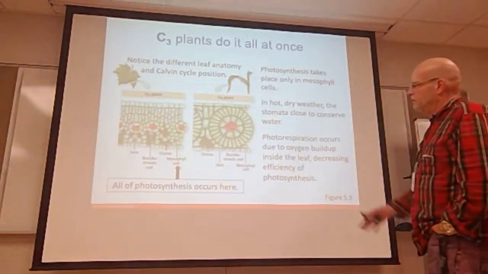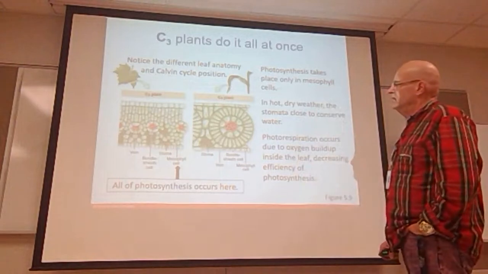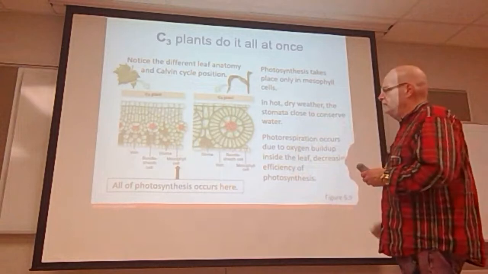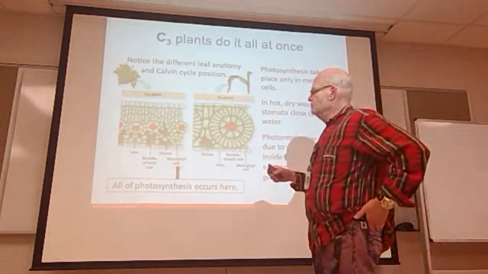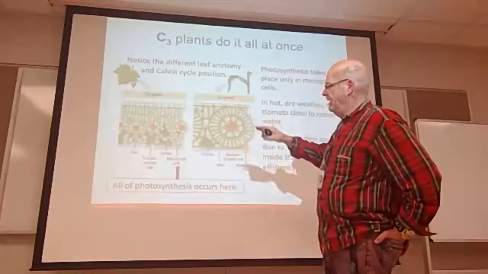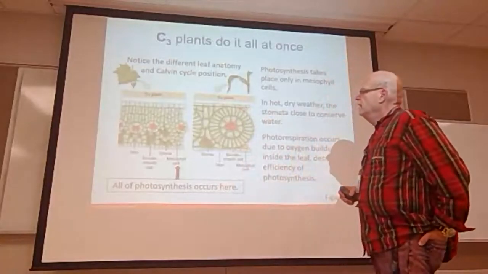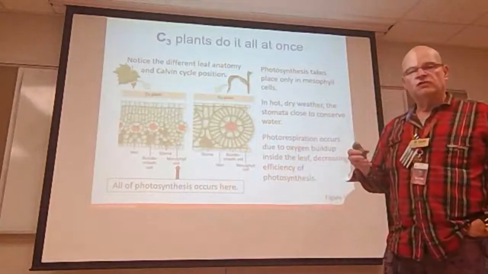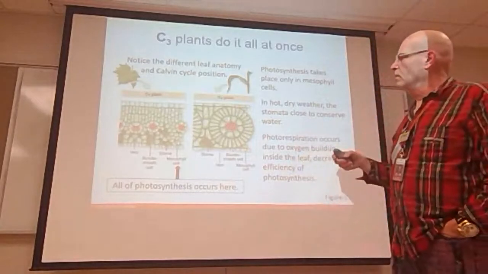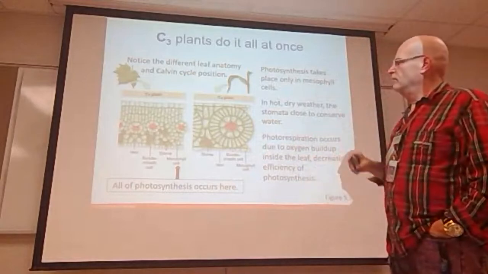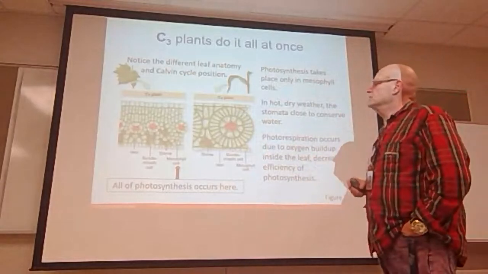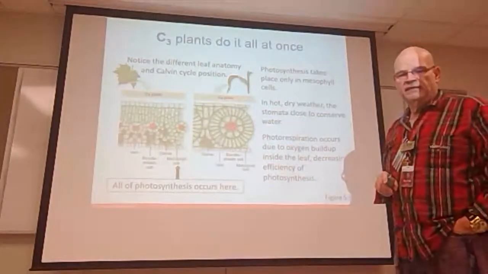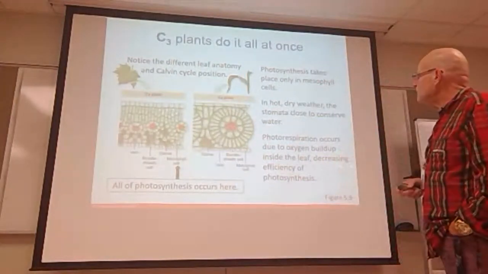If you look at the structure of the C3 and the C4 plant, you'll see that the cross-sections of their leaves are made slightly different. Again, I'm not going to hold you responsible for the difference between bundle cells and veins and vascular bundles and all those kinds of things. But I do want you to remember that there is a difference in the way these things are made, and that plays a role. Again, that looks like the leaf off of a large sycamore tree or some other kind of tree. That's a corn plant. Corn is the C4 plant that we almost always talk about.